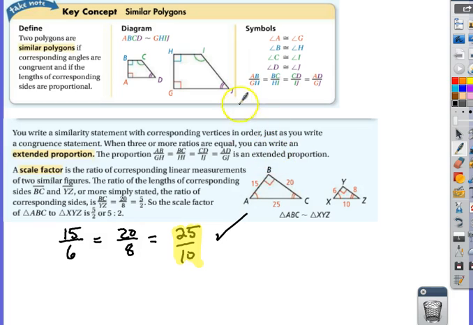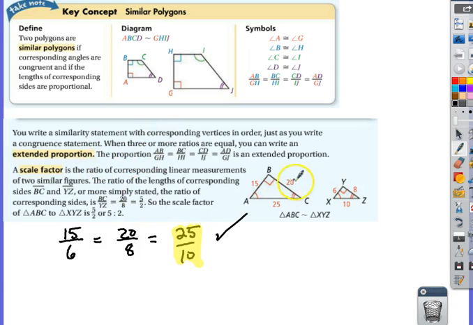So you can represent the side lengths in what's called an extended proportion. That's where you set all the sides over their corresponding side, and those will all be equal. Usually, if you're trying to decide what goes in the top and what goes in the bottom, it's left to right, or congruency statement to congruency statement, or if one is underneath the other, it's top to bottom. If they don't tell you, then it's just your best guess, and neither one of them would be wrong, like the one I've got on the next slide.